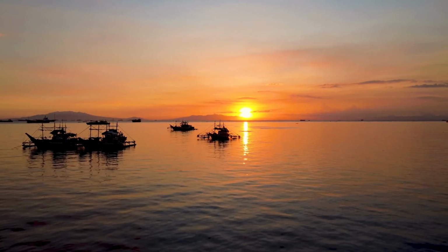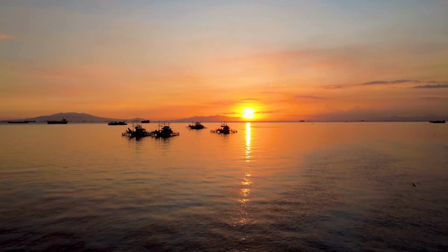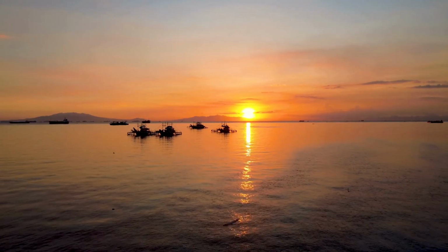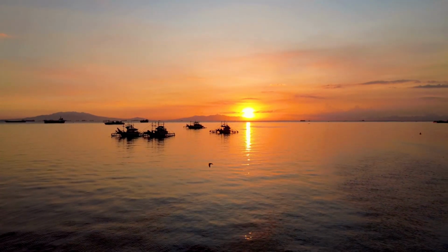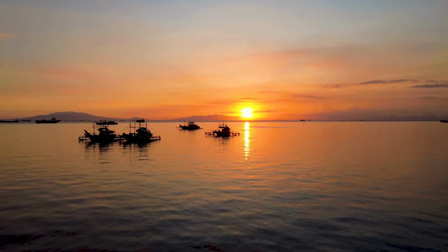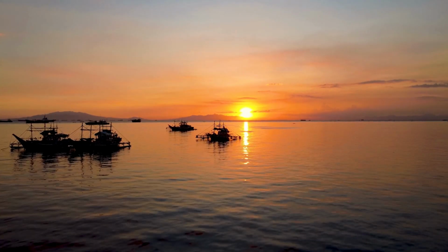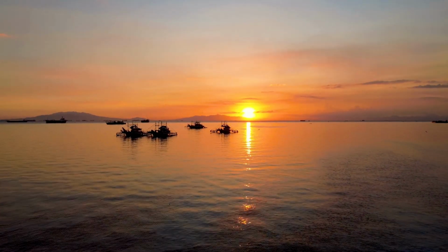So when we talk about the Manila Trench, what exactly are we dealing with? Where is it, and what makes it such a geological powerhouse? Well, it's not just a deep spot. It's this colossal deep-sea trench that stretches over 1,300 kilometers long. You'll find it in the western Pacific Ocean, specifically west of the Philippines. Its formation is a classic, powerful example of plate tectonics. It's an oceanic trench created by subduction, one plate sliding under another. Precisely. You've got the Sunda Plate, part of the larger Eurasian plate, diving down beneath the Philippine Mobile Belt.